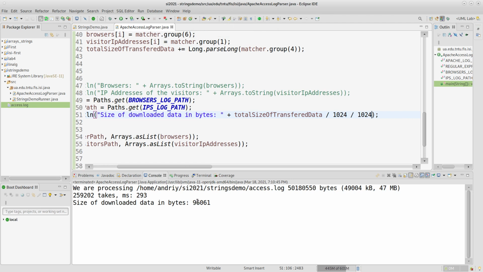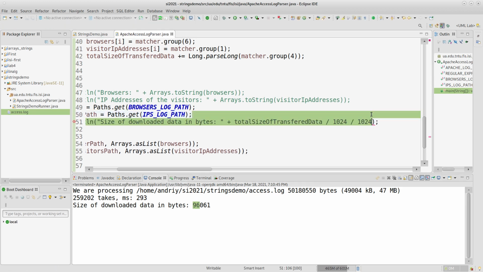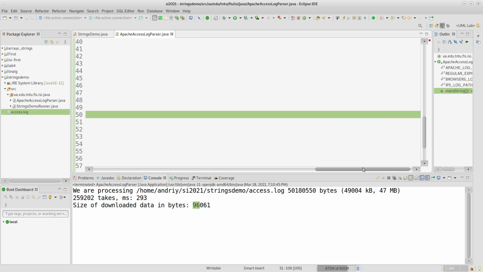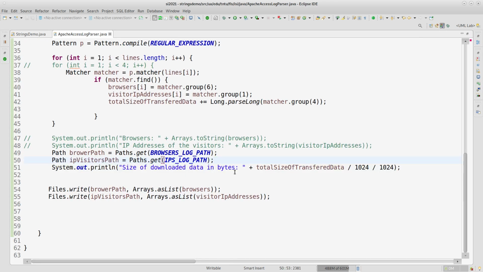Oh, you see that in megabytes it will be this value. So that is what we did here.